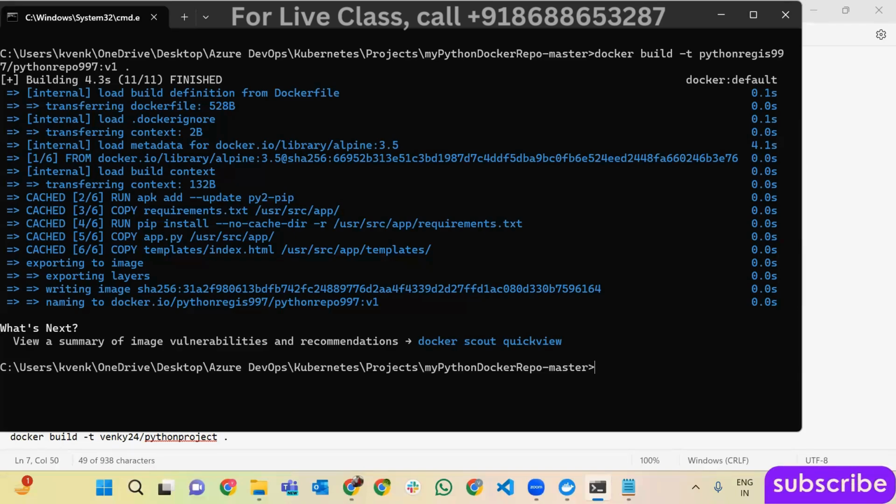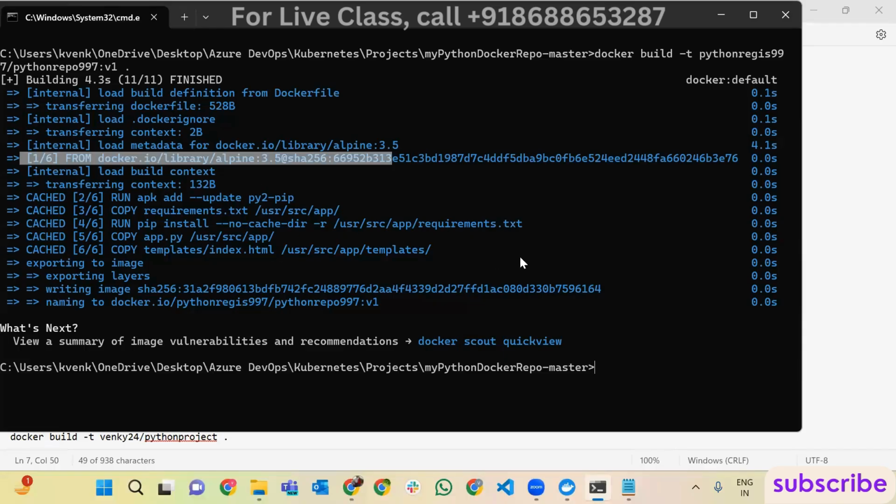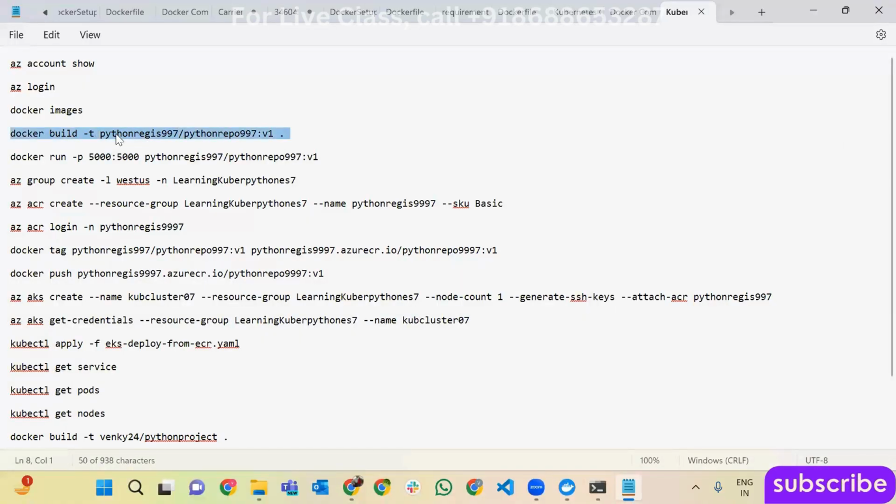It will execute all the steps which you have written in the Dockerfile, correct or not? What is the work of your Docker build command? It will execute all the steps which you have written inside your Dockerfile. You can see step 1, get the software, step 2, step 3, step 4, step 5, step 6. Once all steps have been done, it will also export the image. Image will be created, runtime will be created, everything will be created. The entire container will be ready. Only with this single step, it will create an entire container. It will execute all the steps written inside your Dockerfile. Am I correct? Are you getting my point?